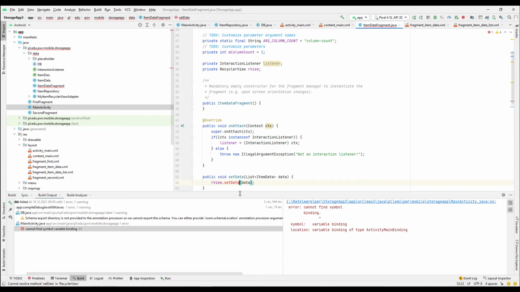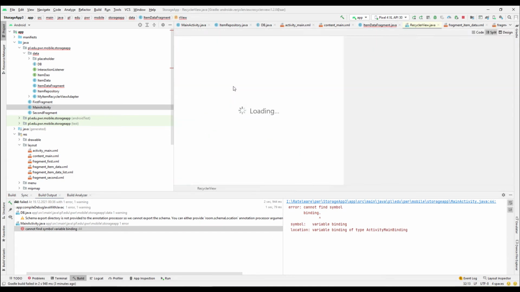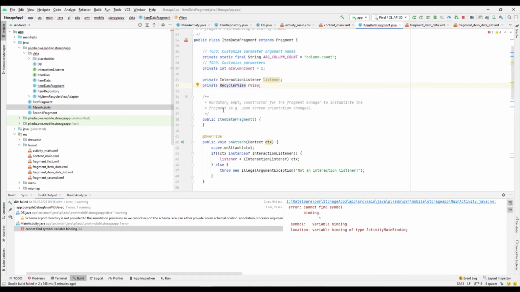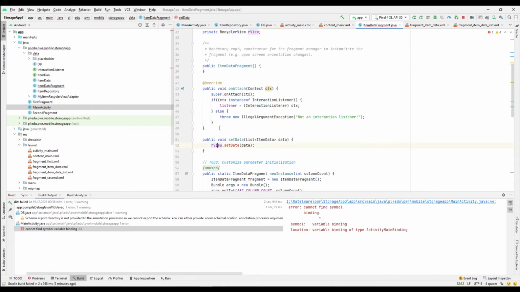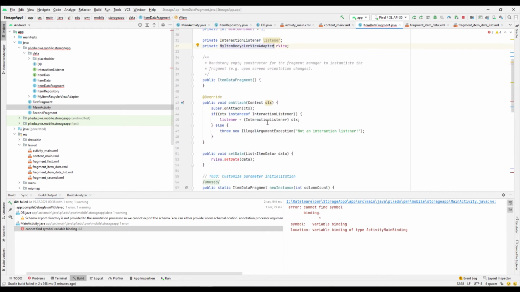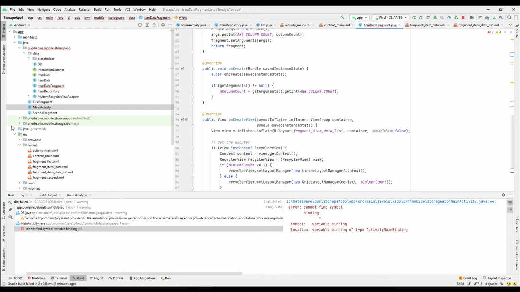Again, something that we need to create ourselves. Is it? No, we shouldn't need to create ourselves. Okay, give me a second. Oh yeah, because it's not just a recycler view, it's my item recycler view adapter. Yeah, because it's not exactly a view. We really want to use the adapter here, not the view.